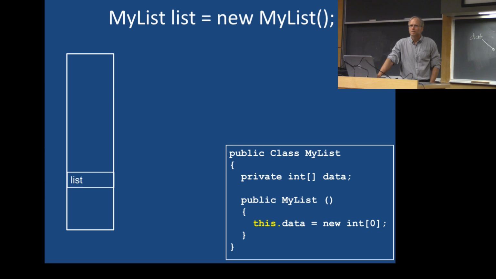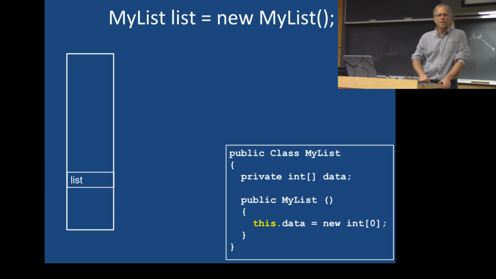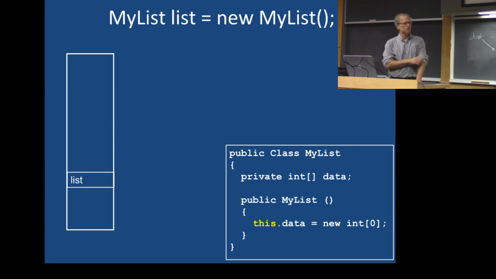Maybe an ID for the list. Okay, he said an ID for the list. ID is sort of an Eclipse thing. So what you'll have is a reference to a list. So objects are never stored directly. They're stored indirectly via a reference. So you'll see an arrow in my case. Eclipse doesn't draw arrows, it uses IDs. I'm just drawing arrows here.